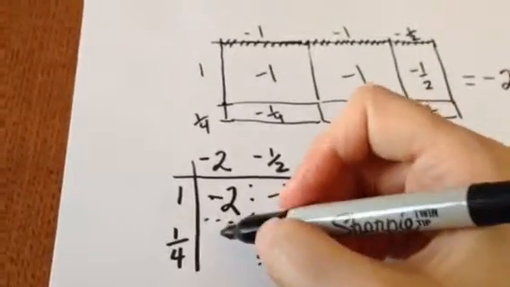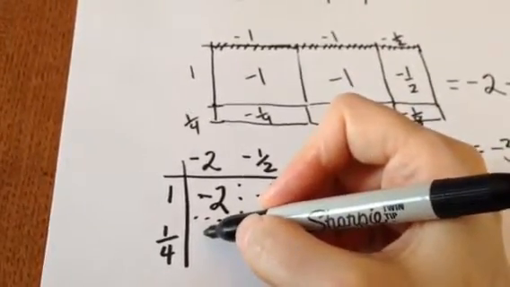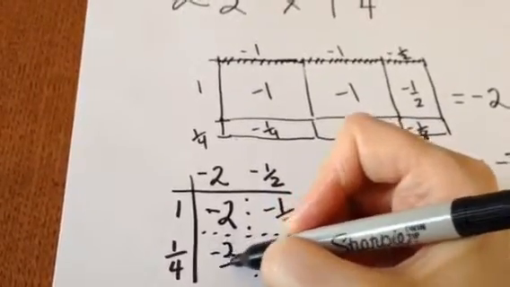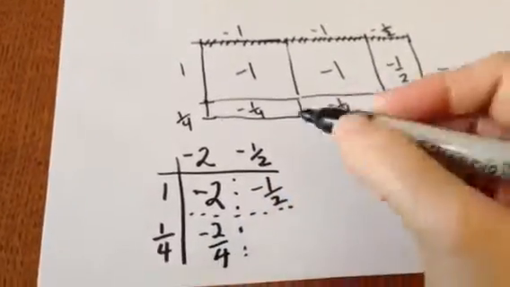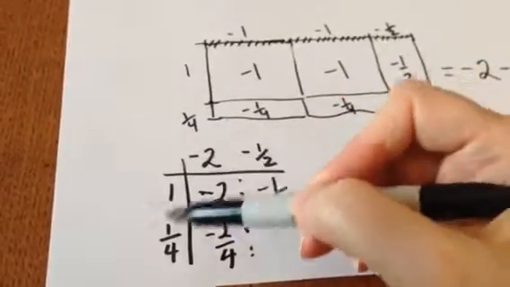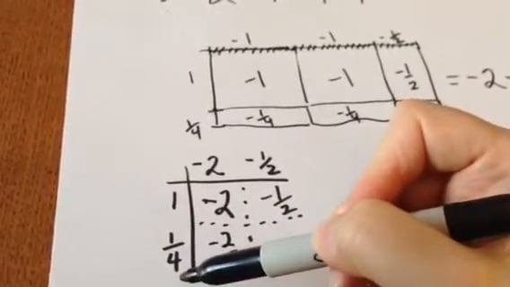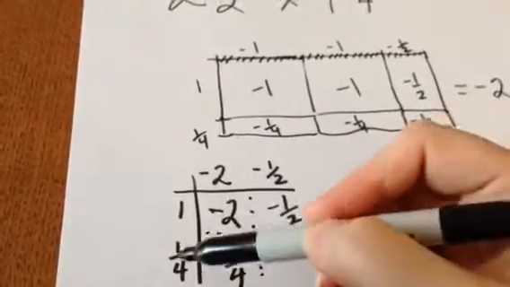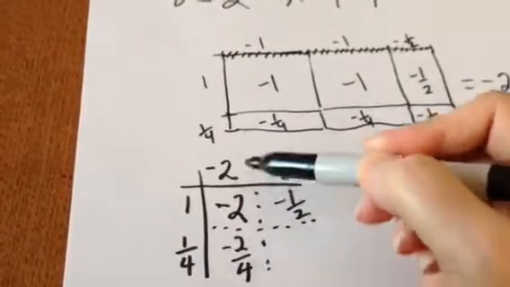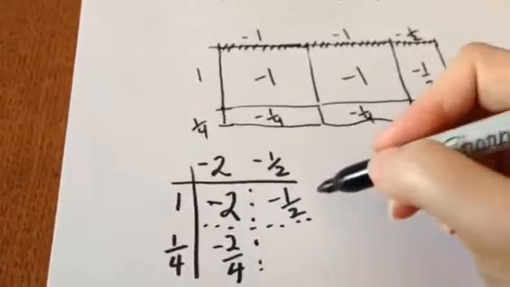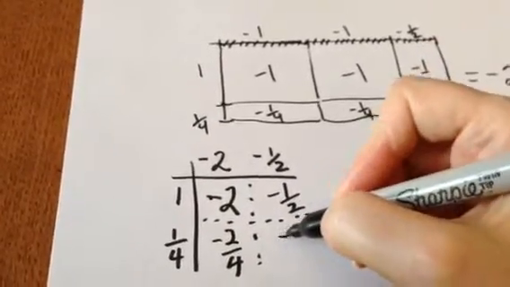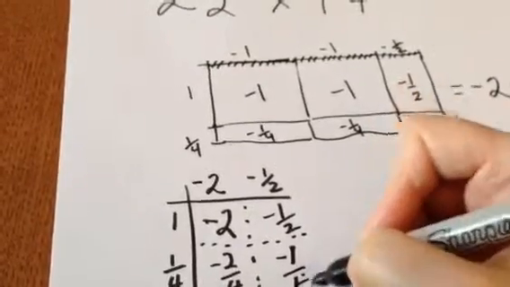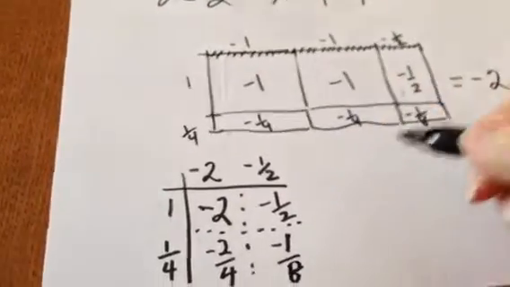Negative 2 times 1/4 is, what would that be? Negative 2/4? To get that, I can imagine 2 pieces of 1/4 inside. I can instead take 2 over 1 and multiply it by 1 over 4. You have a few options there. And here I have negative 1 over 4. We've talked about that, 1 over 8, sorry. We've talked about that already.